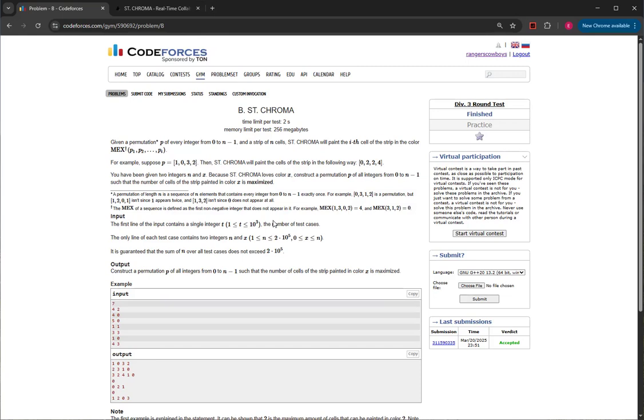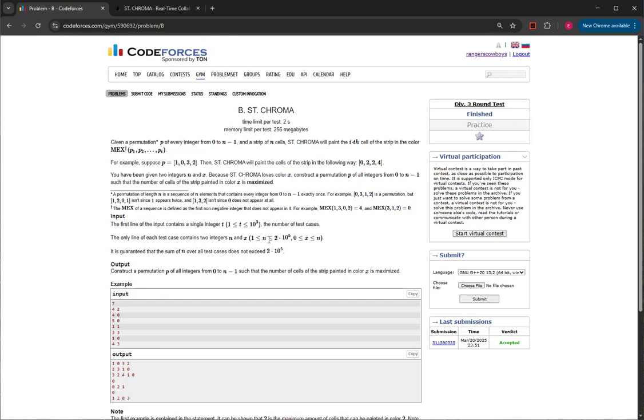But to add on to that, if you want color x, you want to get to color x as soon as possible. So you want to do all integers from 0 to x minus 1 first, so that x can start being the max. And then afterward you want to do all the other numbers greater than x before you do x.